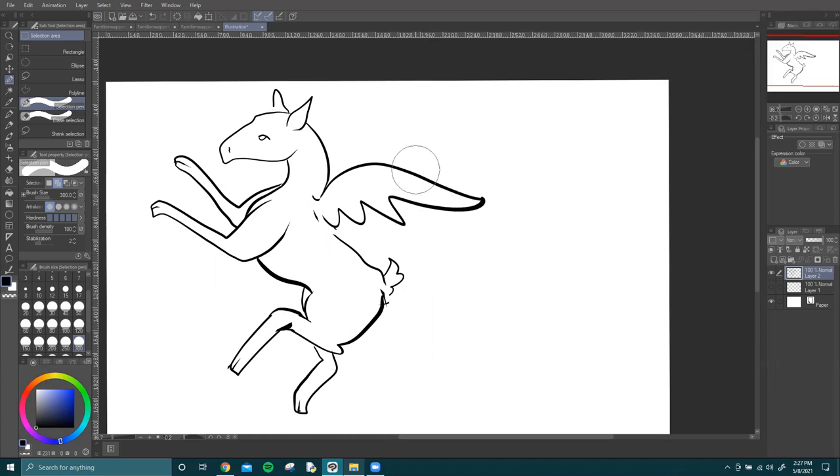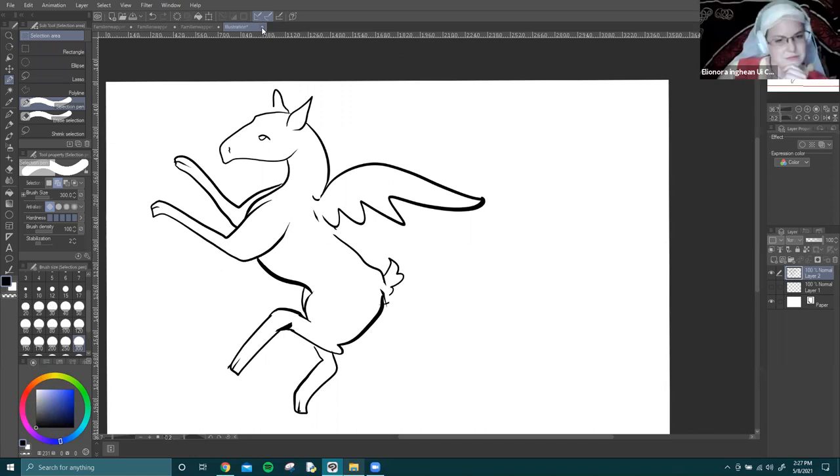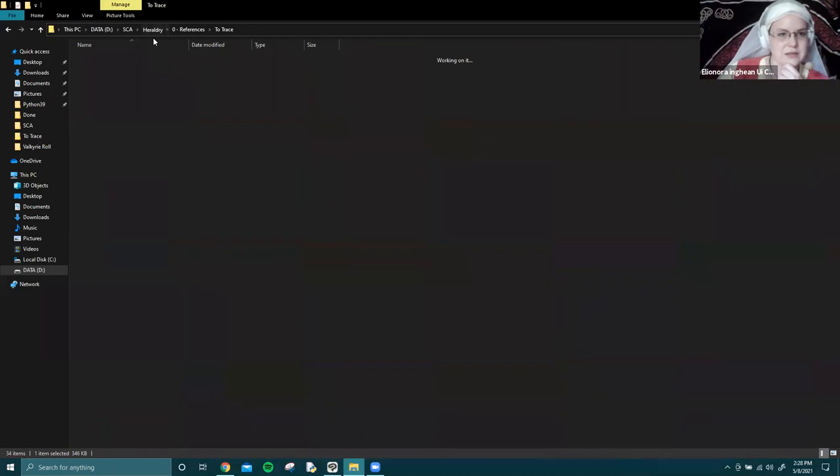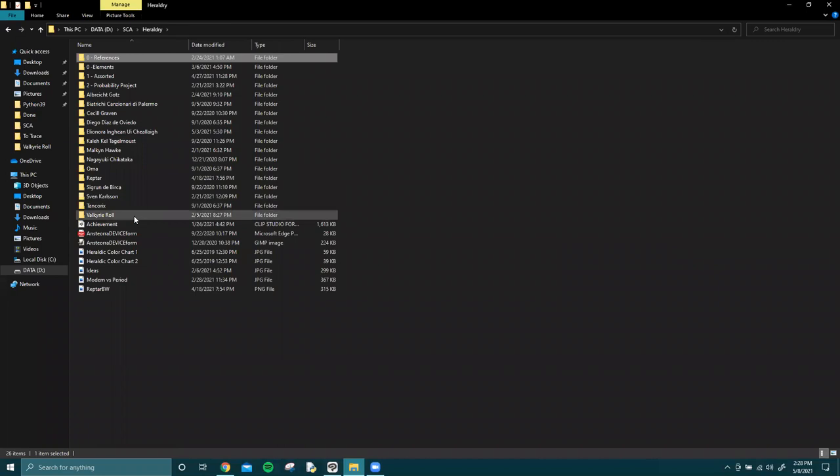So I guess in a similar line, if somebody had just sketched a symbol or a device that they liked on pen and paper, and they wanted it digitized, you could scan that in and do the same thing you just did. Just trace over it and create the digital version of it for them to use and manipulate.